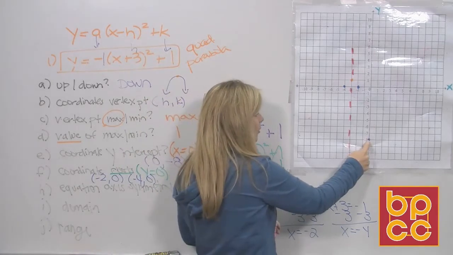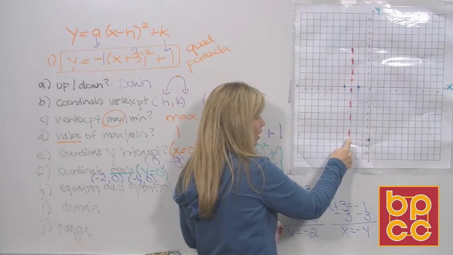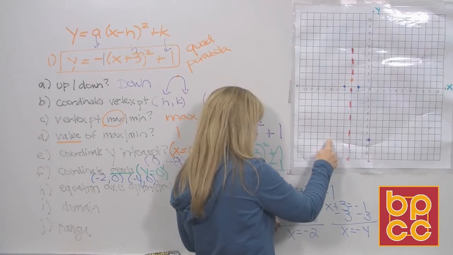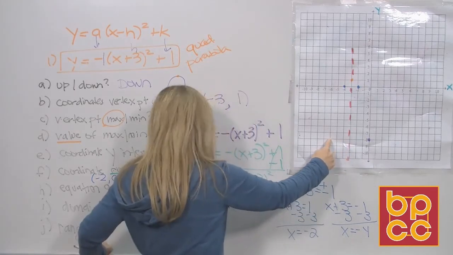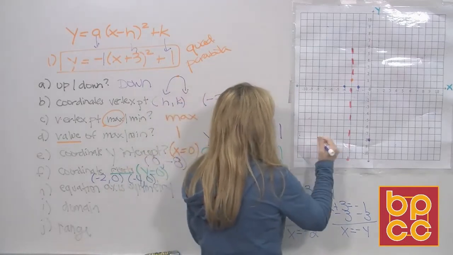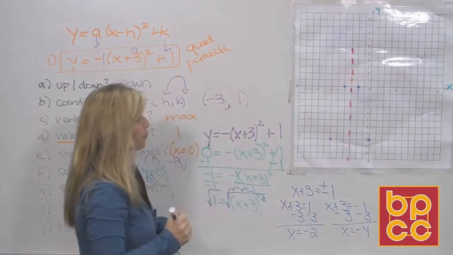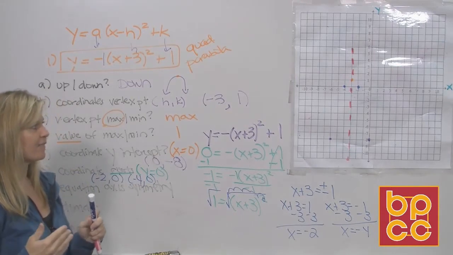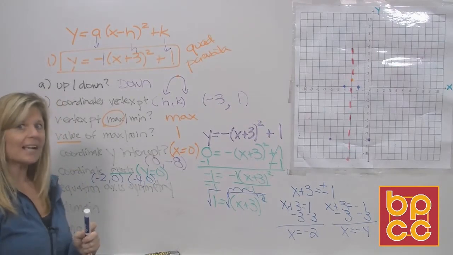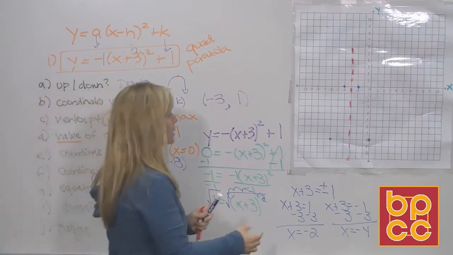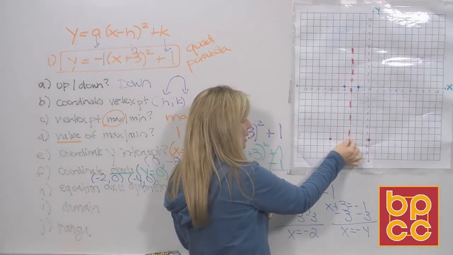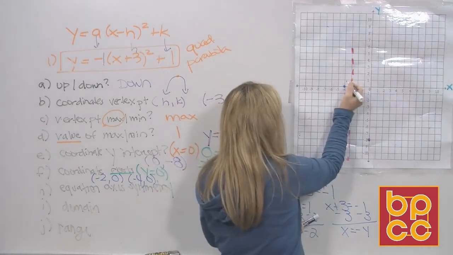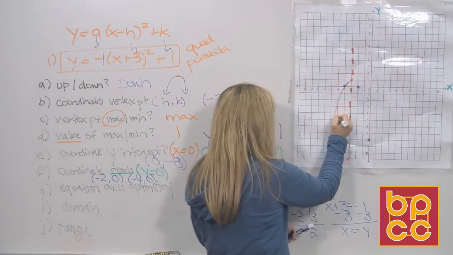So now look, this point is 1, 2, 3 from that axis. So its buddy's got to be 1, 2, 3 from its axis. Its buddy's got to be over here. Because for you to make a pretty parabola, every point's got to have a buddy except for the vertex. So if you draw the axis of symmetry in, you'll know where to put the buddies. The buddies should be the same distance away. So then you can play connect the dots. Here comes your parabola.